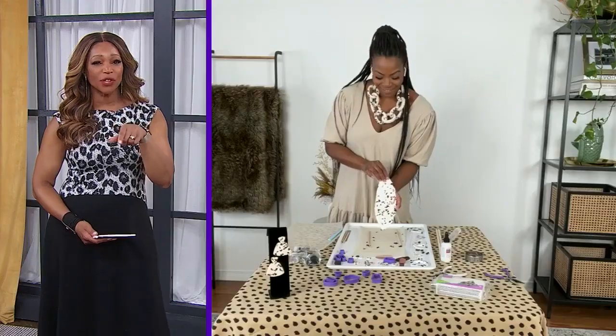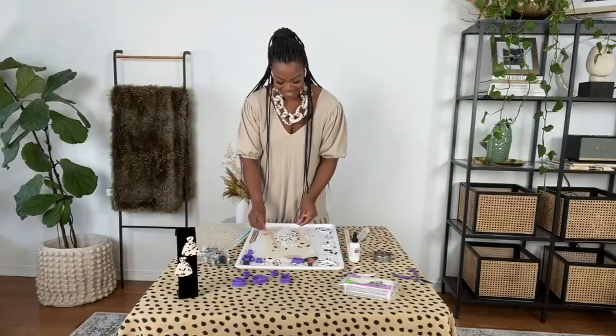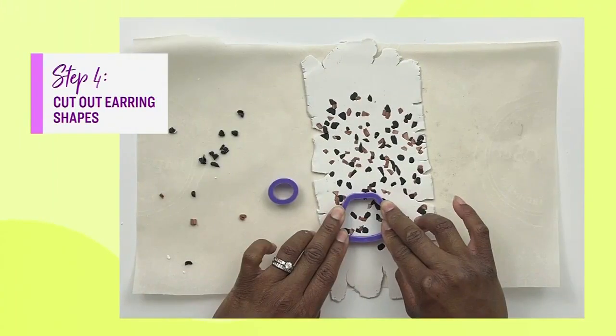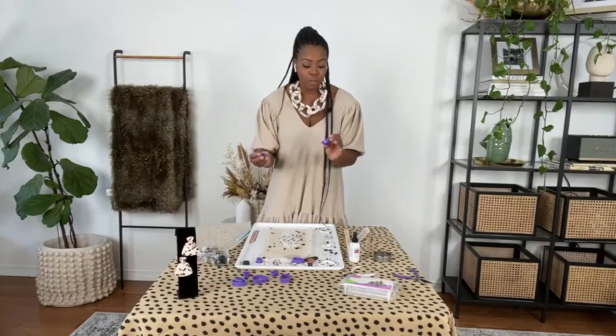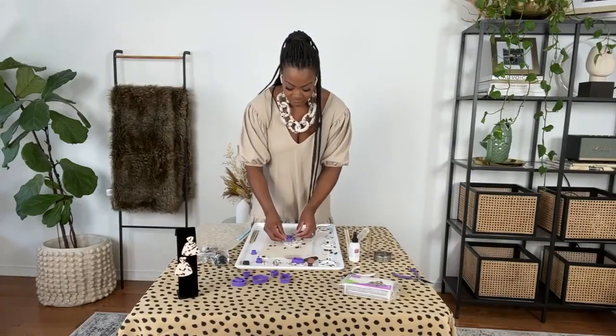That is very cool. I was wondering how you were going to get all those different flecks into the base. So that's all you have to do, just press it all together. Yes, that's the magic of it. So you go ahead and get that, and then you start making your jewelry. I found these amazing clay cutters on Amazon. They came in a set, so they're different sizes, different shapes. And so you grab your two favorites, and then you just cut out.